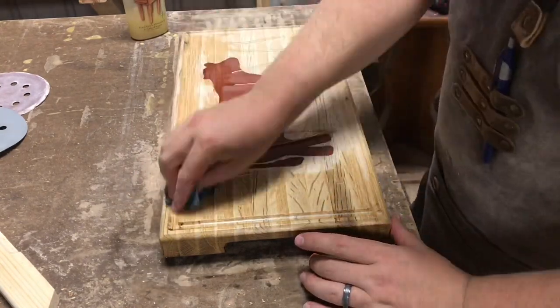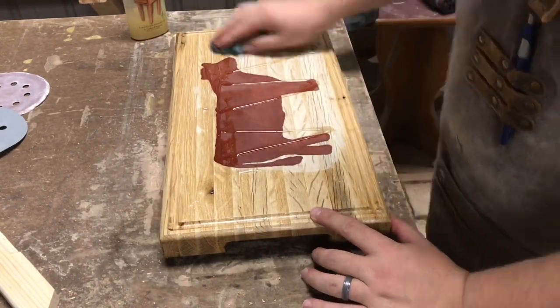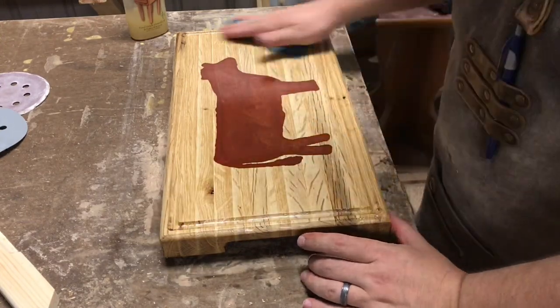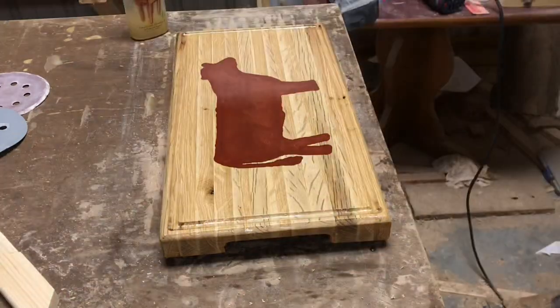Cutting boards, but on the ones that have epoxy in them, I like using this butcher block conditioner since it's got a little bit of wax in it. It gives that epoxy a really nice shine.